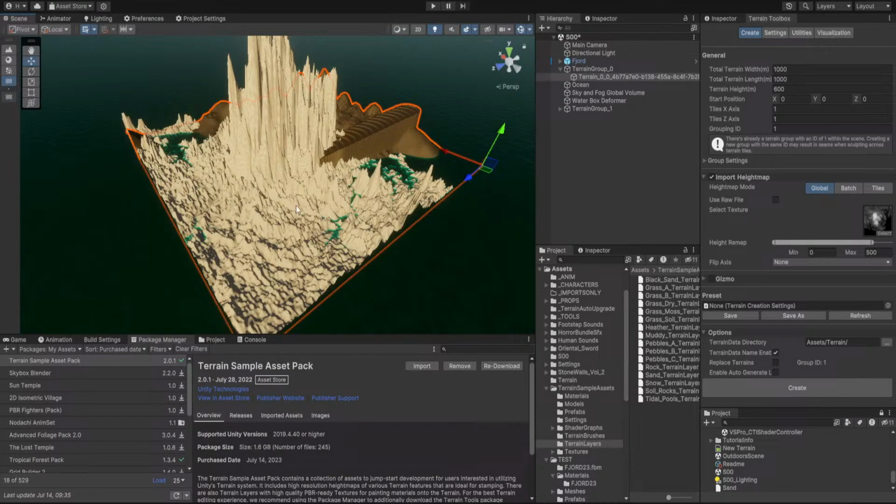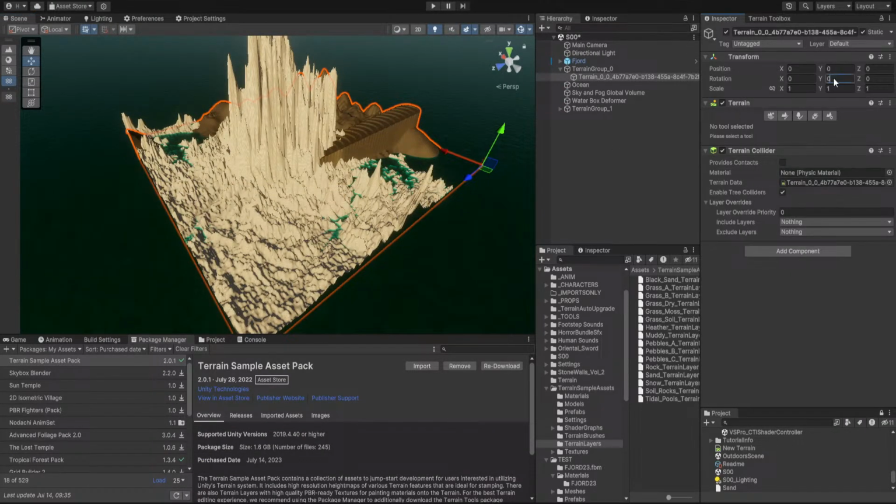And height maps are just really great to use. They're really easy to get inspired by and just give you a really solid base to work off of. Finally, once you've created the terrain that you'd like, simply go back into lighting and re-enable auto generate, and it's then going to generate a light map for your terrain.